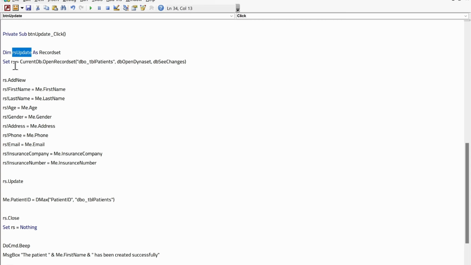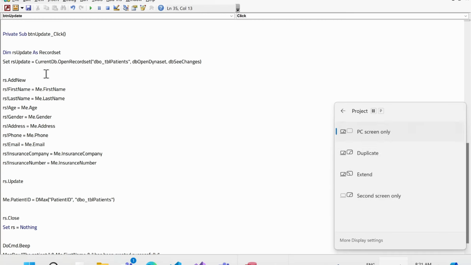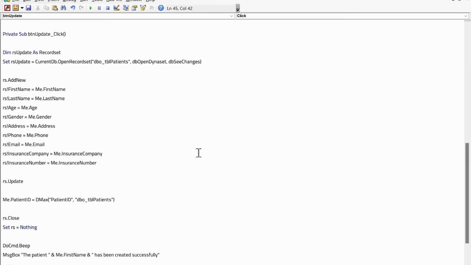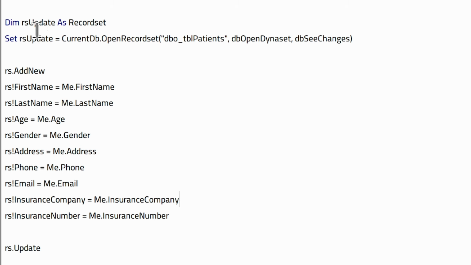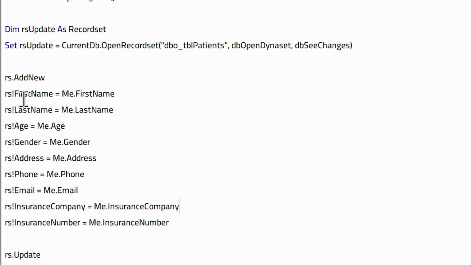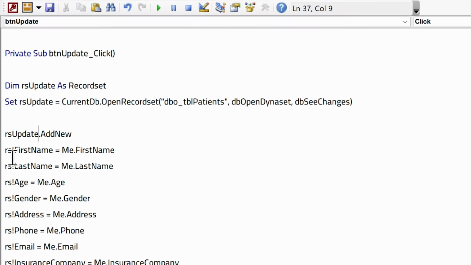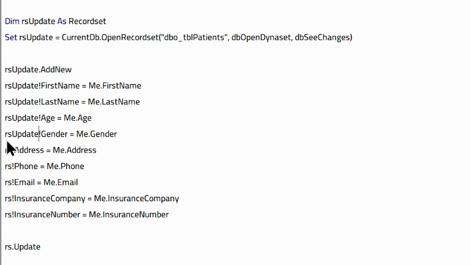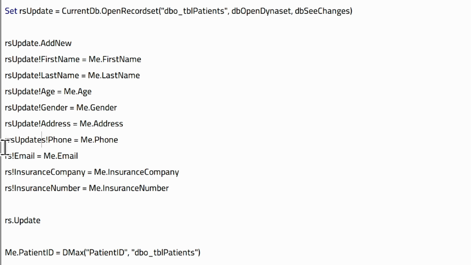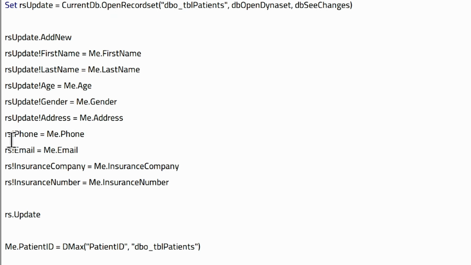No, there's a little more which we will add. But first, whatever you have rs under the btnUpdate, you change all the rs to rsUpdate, but the rest of the code remains the same, except there is a very important modification which I'll tell you right now.